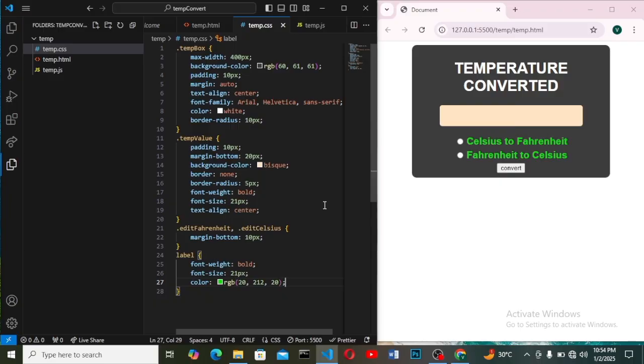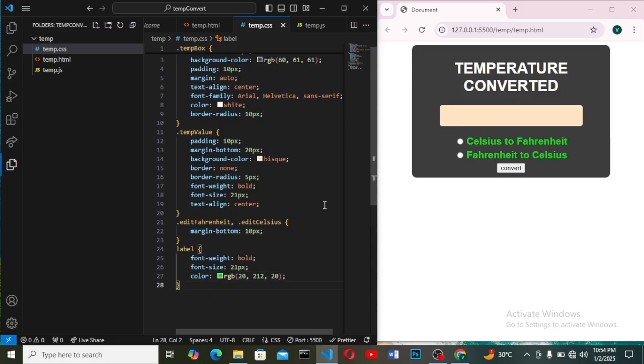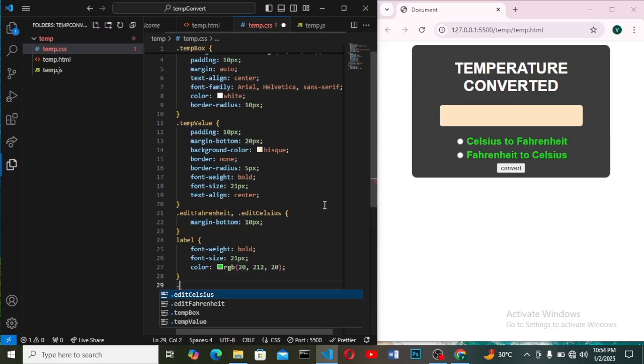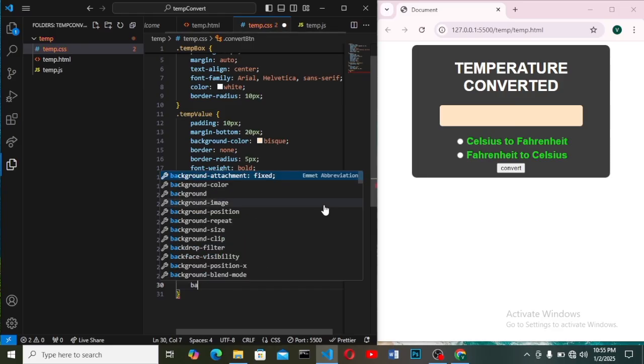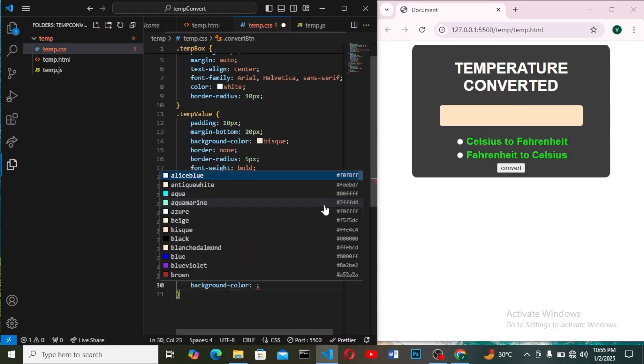And I think we'll work on the buttons for now. So let's go to the button. I think we named it convert button. For the convert button, theirs was yellow, so we'll give our own color also yellow. So let's put background color. I'll also use RGB values.